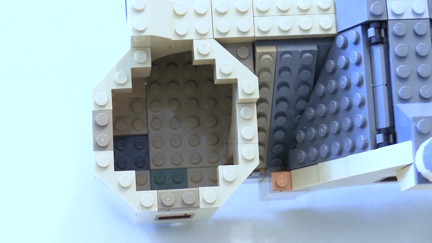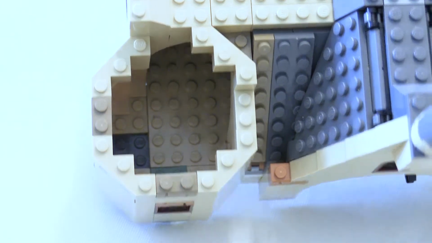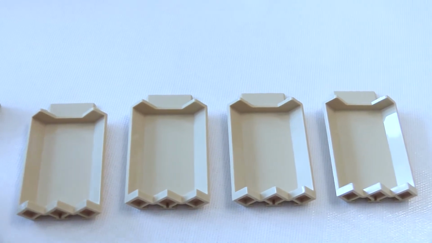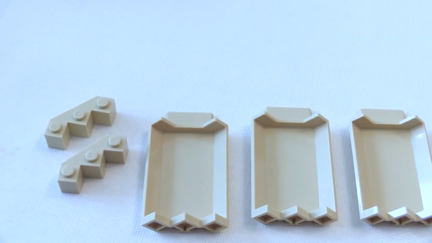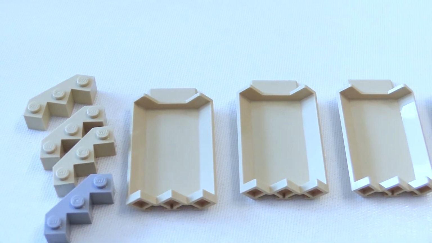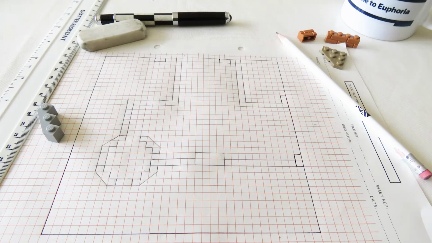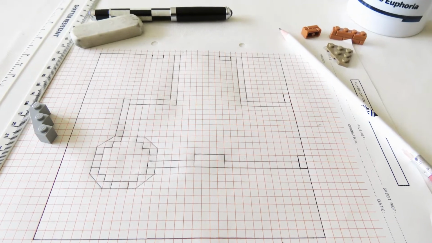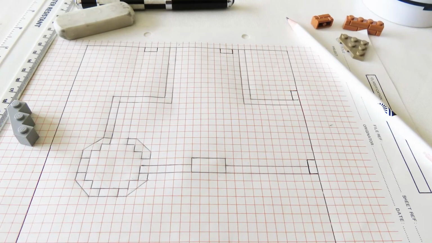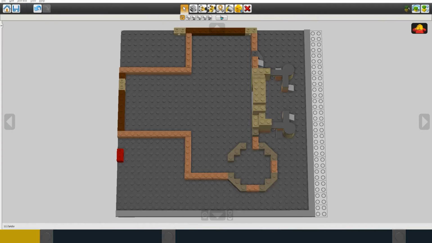Depending on the final design and the height of the tower, I'll probably need to get some more of the corner pieces used for the tower. But as they are current parts, there's plenty of availability should I need to obtain more. If I were doing the design on paper, it would look a bit like this. So now the footprint of my building looks a bit like this.